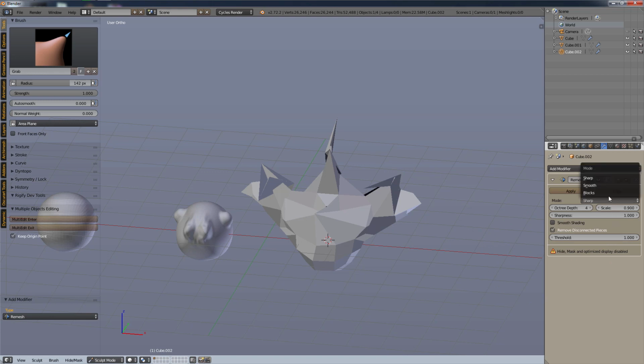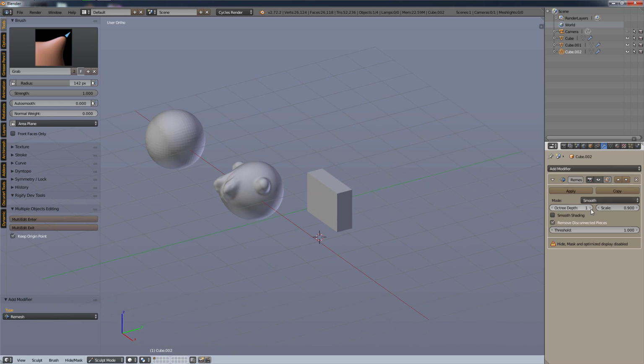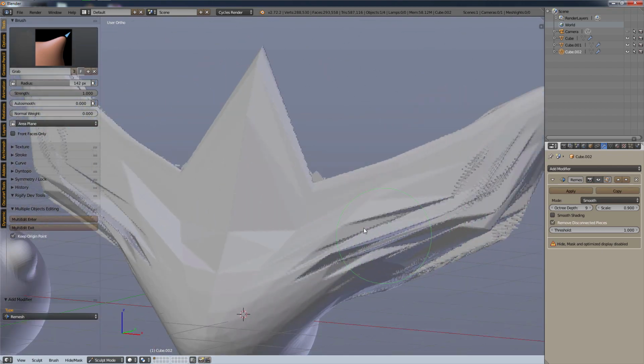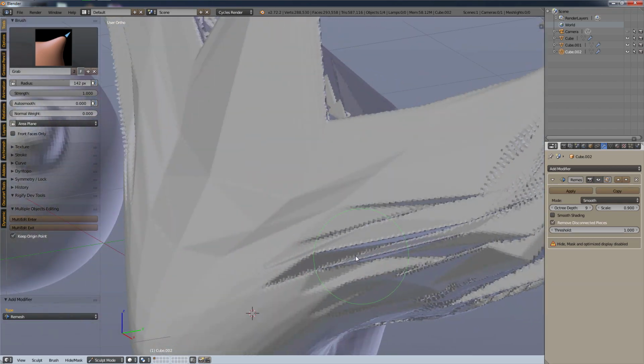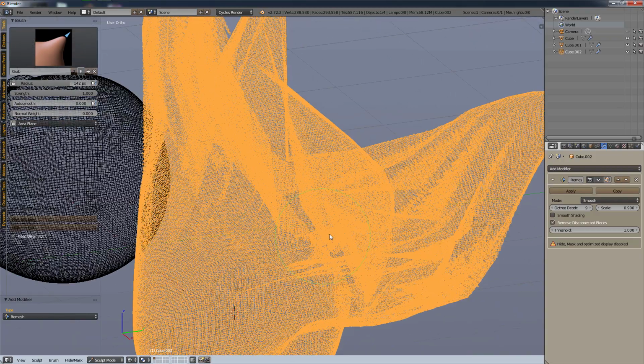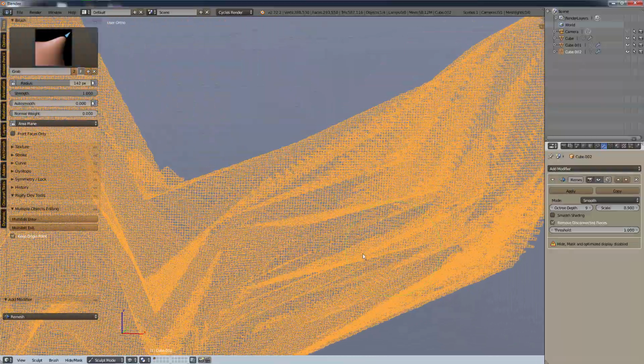You go ahead and you turn it on to smooth, and now you have what's called this octree depth. So level 1, you basically have your cube back, but as we turn it up, we get our mesh. Oh, I went up too high. We get our mesh, and it tries as best as possible to create new geometry. So if I go into wireframe, you can see now that instead of the stretched faces that I had before, I now have uniformly shaped faces.